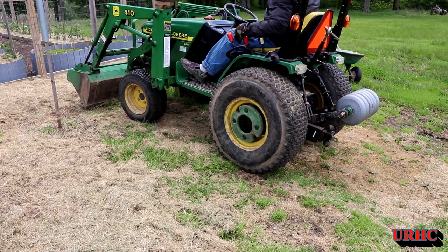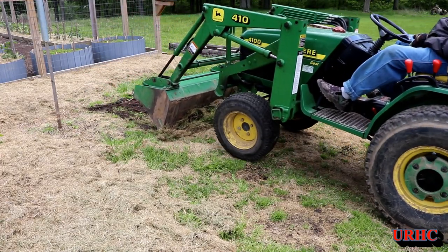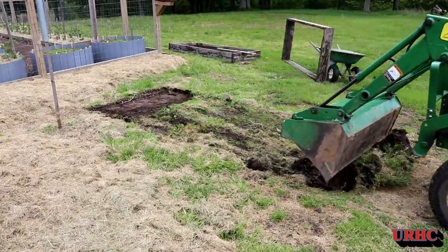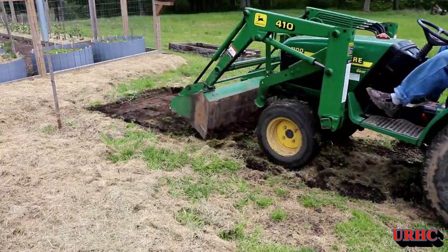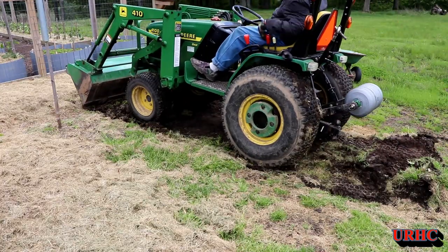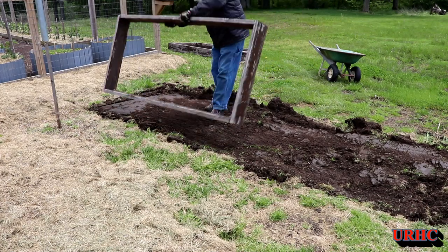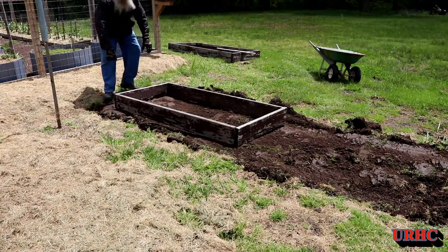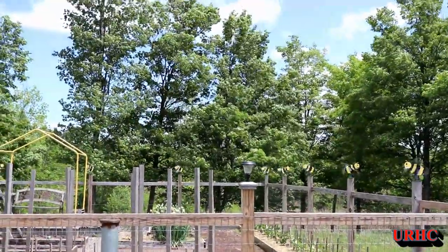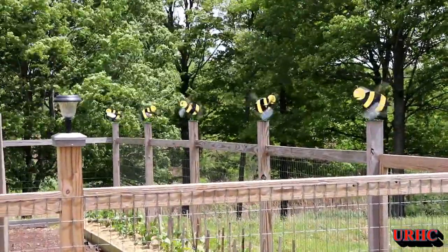I brought down the little tractor — I decided I was going to put those two boxes that I pulled out of the raised bed area just outside the garden here. It's kind of a little hill there, not really flat, so just a couple drags with that little bucket on the tractor to try to level it out a little bit. A compact tractor with a bucket on is one of the handiest things you can own if you have a piece of property to take care of — it was just like a 20-second job. I'm going to set those two raised bed boxes in there, fill them with compost from that pile. The wind's really picked up — about 30 miles an hour now — and I just feel sorry for the poor pepper plants; they don't like this cold and wind.